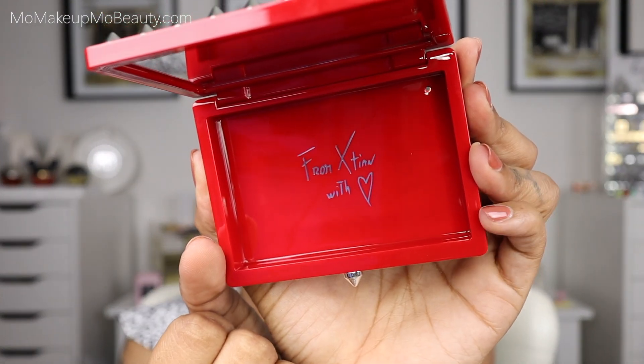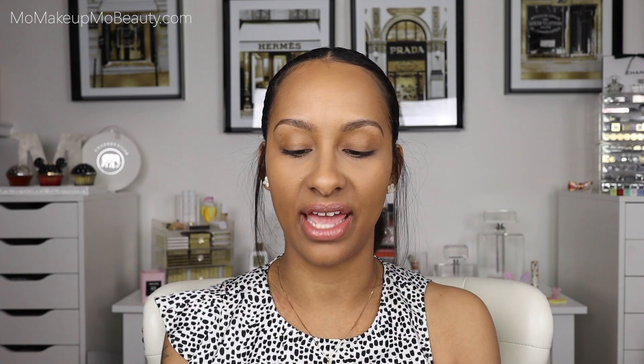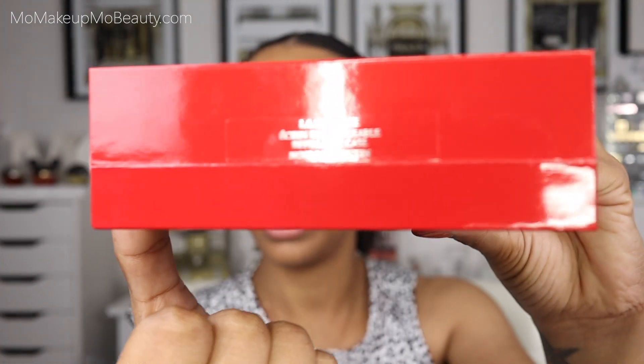Inside your box, you have the little interchangeable pillow pin, because it's refillable — you can switch things around if you'd like. This is what the empty palette looks like. There's a little signature on the bottom inside of the palette, which was a nice touch, and you do have a nice quality mirror. The actual palette is plastic in material, but it's of high quality and construction, and it feels solid in the hand. This is exactly like what the bottom of the sneakers look like, with the Louis Vuitton and the red. It has a nice solid closure to it, and that's as far as these compacts open, but you have control to adjust however you'd like.